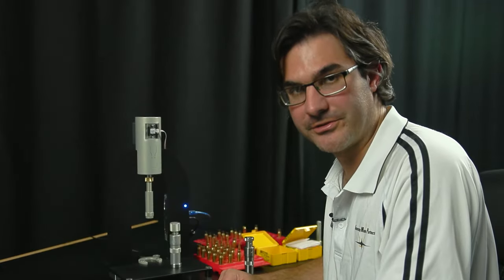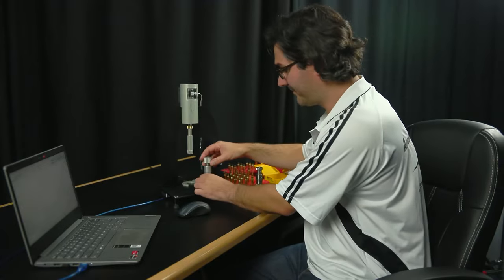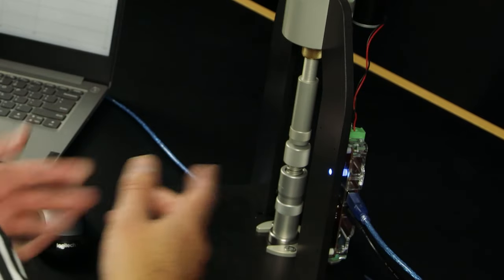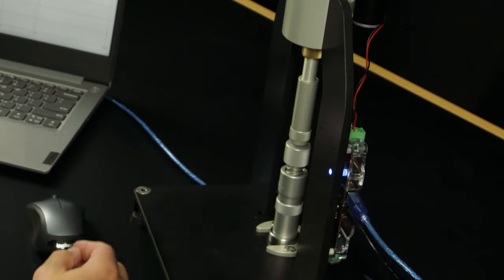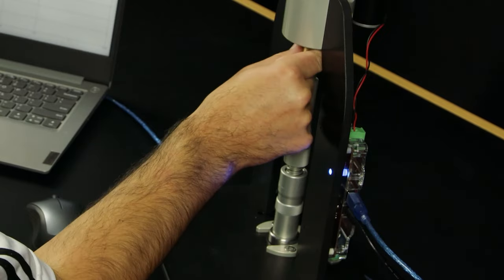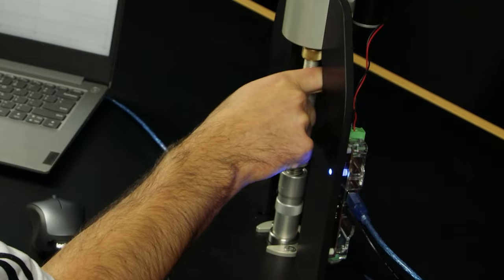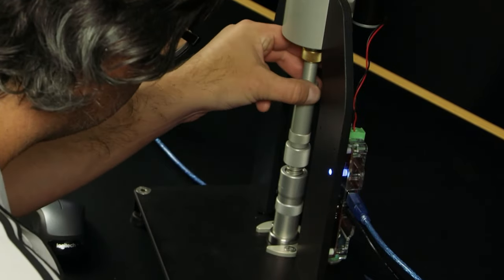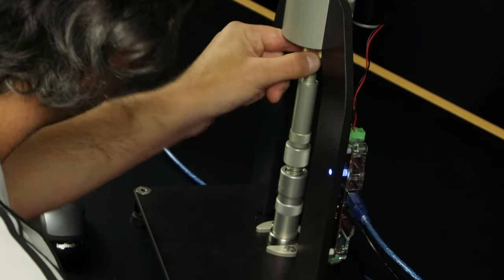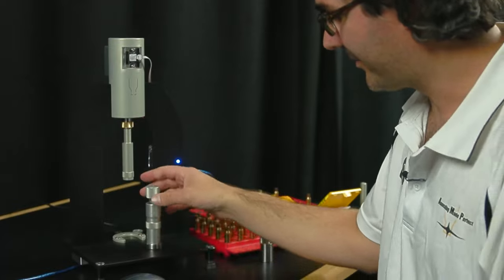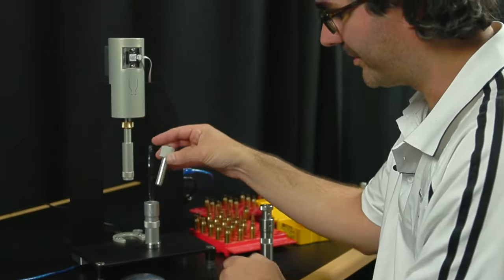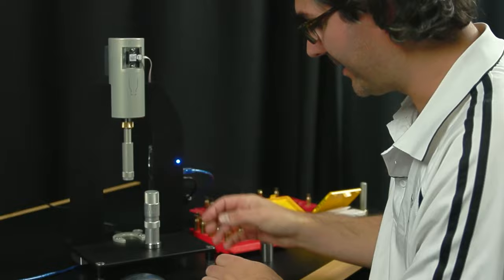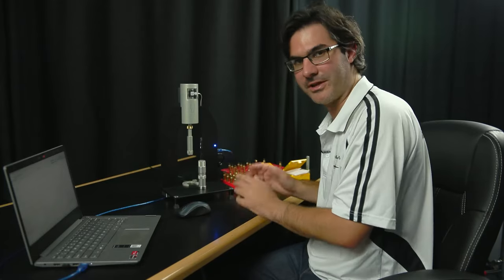To set up for this die, put it under the RAM just like you normally would with a die ready to seat a bullet with the spring installed. You want to loosen the RAM, bring it down to just above the plunger, just like you normally would. You then take it out, remove the spring, put the plunger back in. That now simulates a bottomed out die.